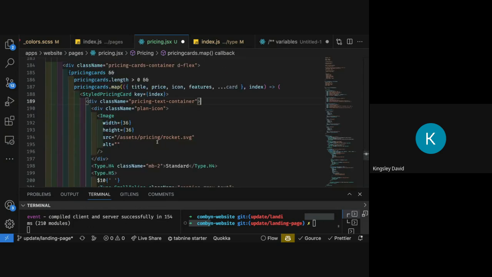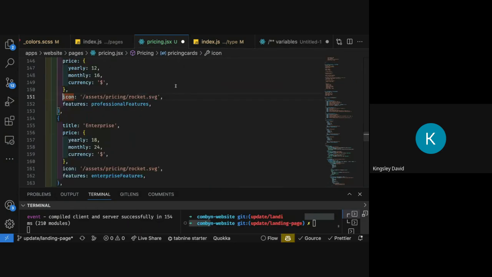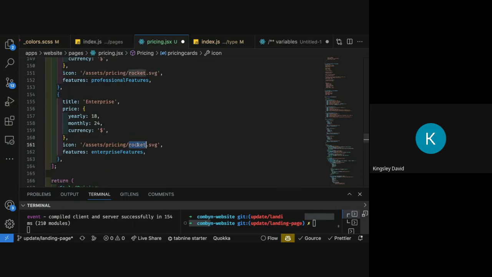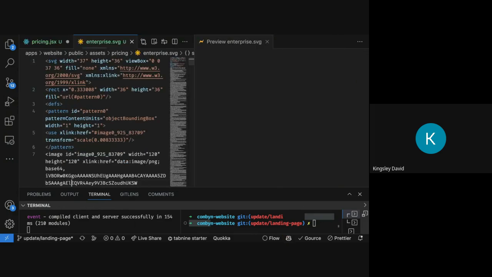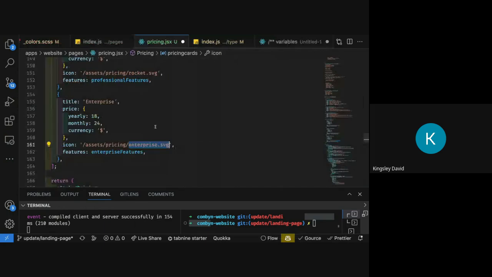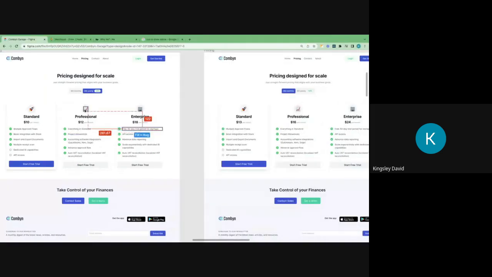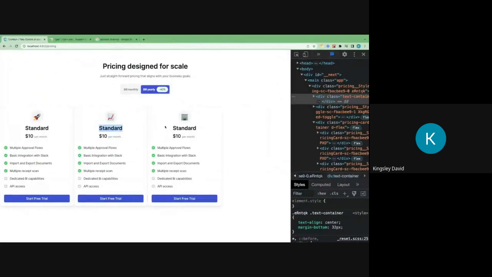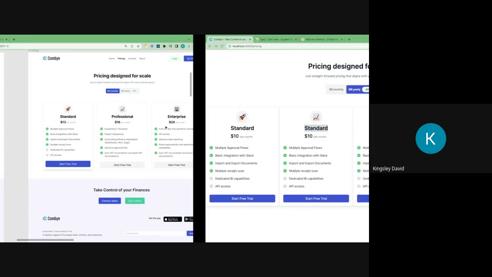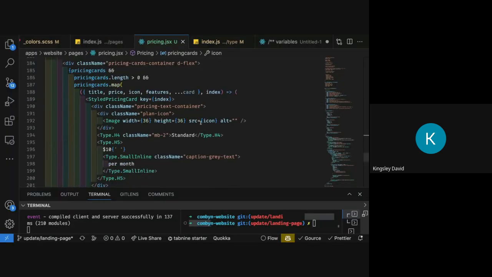So here, instead of adding the rockets, we would change it to add the icon, right? As we are getting from here. So here, this one, the icon is called enterprise. Let me confirm that real quick. Yep, it is. Here, the icon is called charts. And yeah, oh, it's even doing it. So as I'm updating, the things are updating in real time. That's cool. So here we are done with the icon.